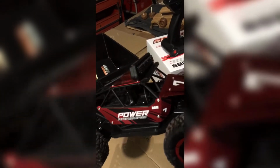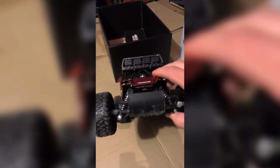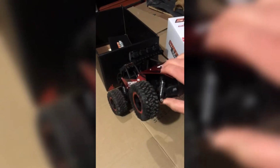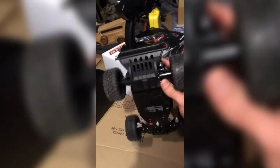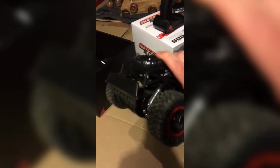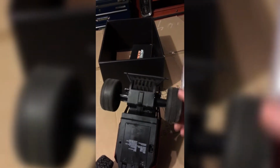But yeah, very cool little car. It's even got the detail. It's got the seats and stuff in there. Pretty nice. All right, enough talking about the details. So, we've got suspension here, actual working shocks. They're not oil filled or anything fancy like that, they're just plastic shocks. It is a solid rear axle, so the back end moves as one solid piece, but still, that's something. And it does have a locked rear diff, which is really cool. So it's not like one wheel is turning and the other wheel is not turning. Both wheels are going to turn at the same time. So for a 2-wheel drive car, that's a big plus.